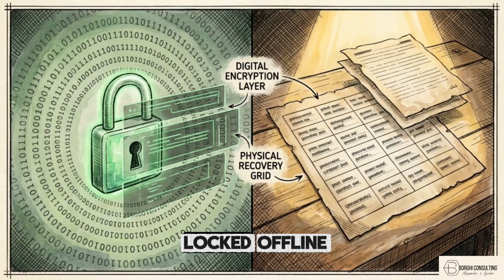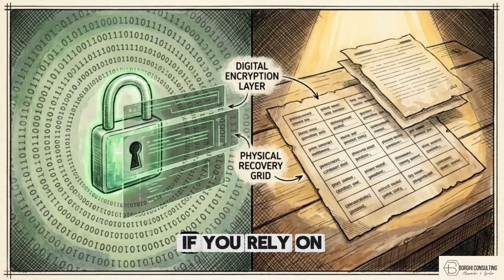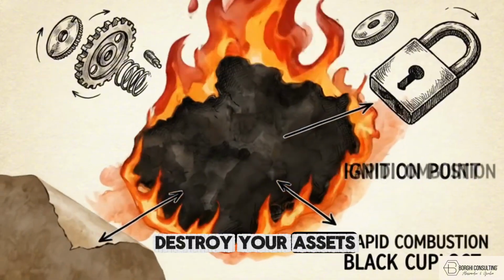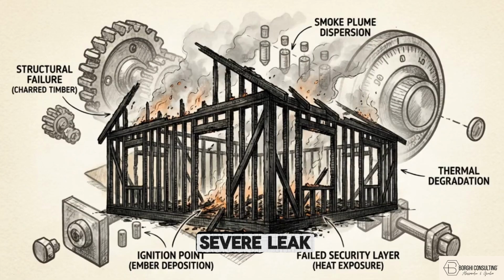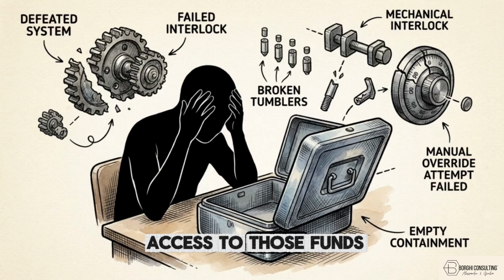With your digital wealth locked offline, the primary threat shifts from a remote hacker to the physical security of your recovery seed phrase. If you rely on a single physical copy of your keys, a single event can destroy your assets. A house fire, a severe leak, or a misplaced box can permanently erase your access to those funds.